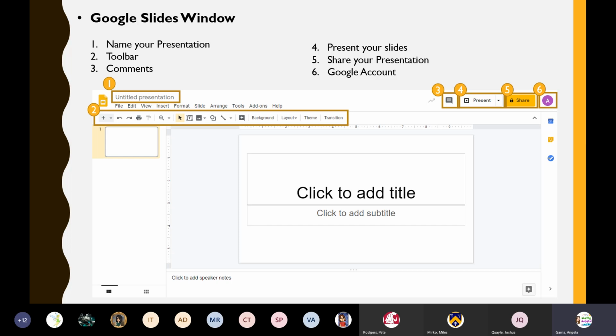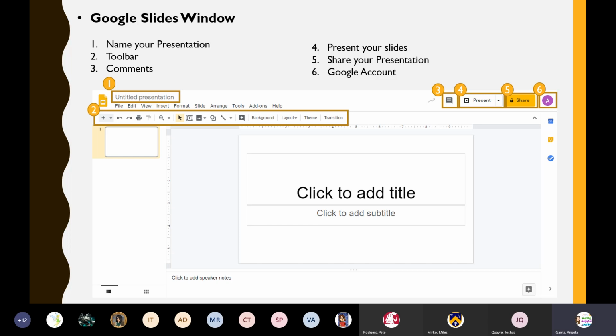Now, on the right-hand side of our window, we have the comment icon. This is to add a comment in the overall file. This is great when we're collaborating with peers, when creating lessons together. We can add comments about the changes we may need to make instead of going in and making the changes ourselves. Or if you just have comment permission for this file, you can add the comment by clicking there.